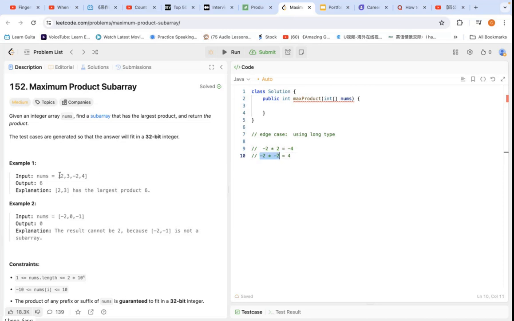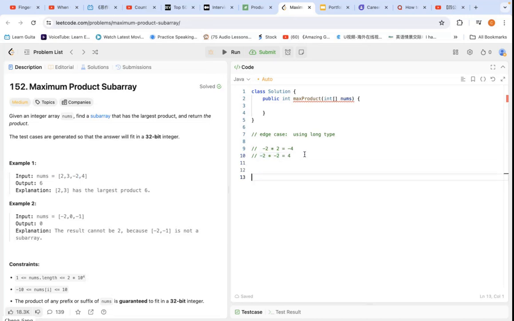If we pick this subarray, 2, 3, negative 2, we know there is only one negative, which means it will be a very, very small number. If the subarray has 2 negative numbers, the product will be really bigger.